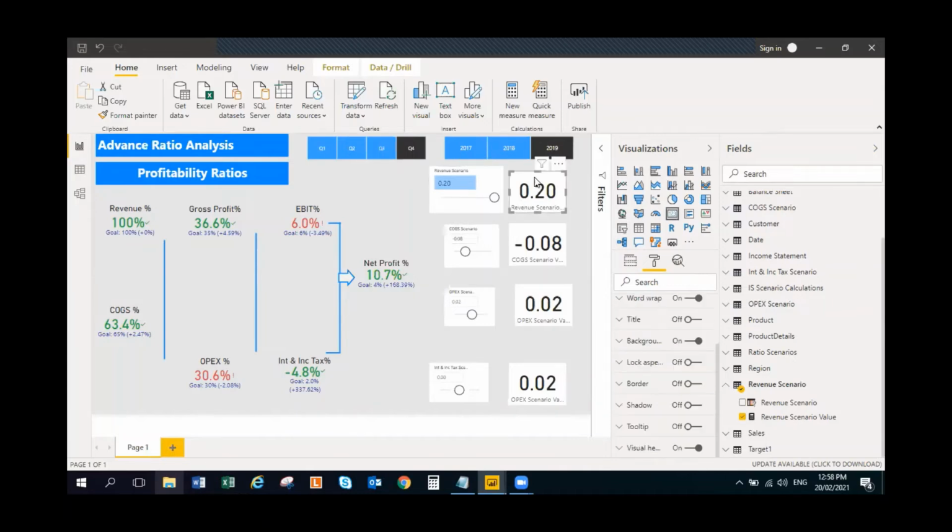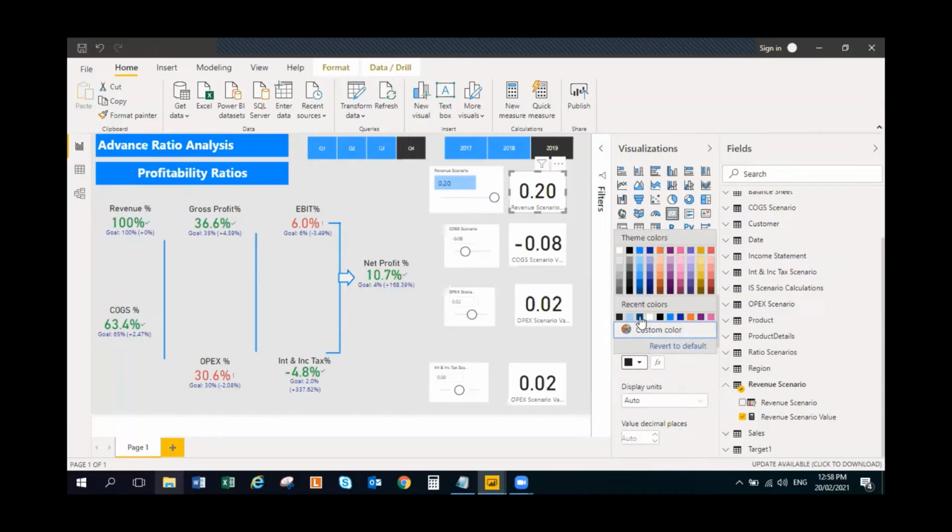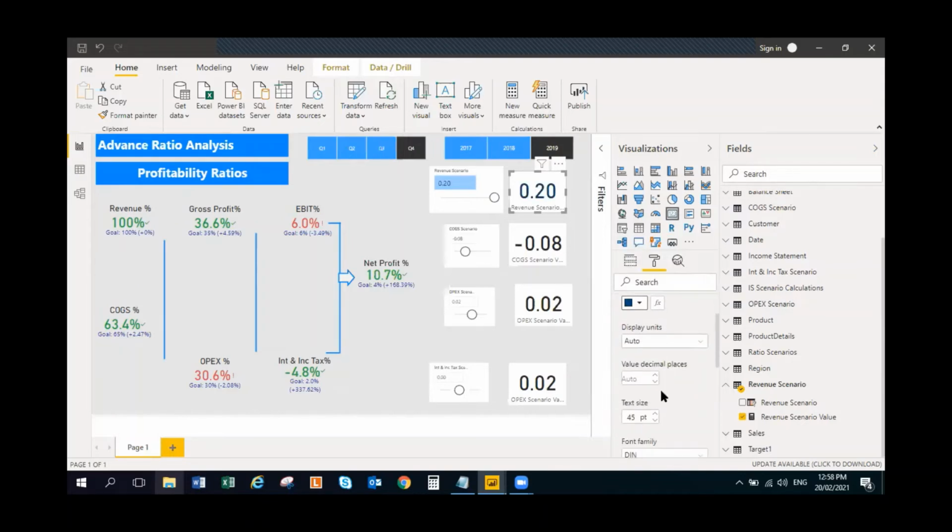Now this one, I would click here. Data label: I would change the color to dark blue, and I would reduce the size to 30. Okay. And it's good to go. Category should be dark blue. I'm doing the formatting steps now because we are done with this. I would show you the end result.